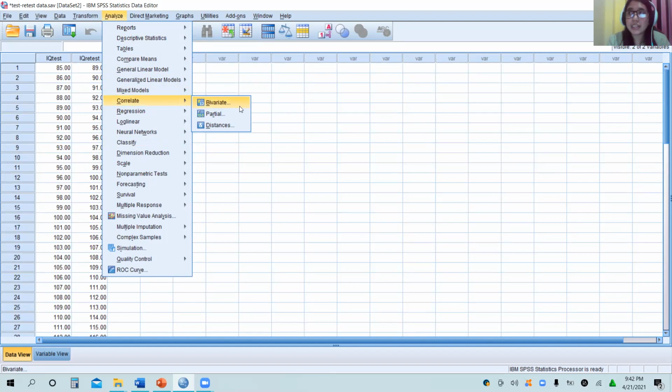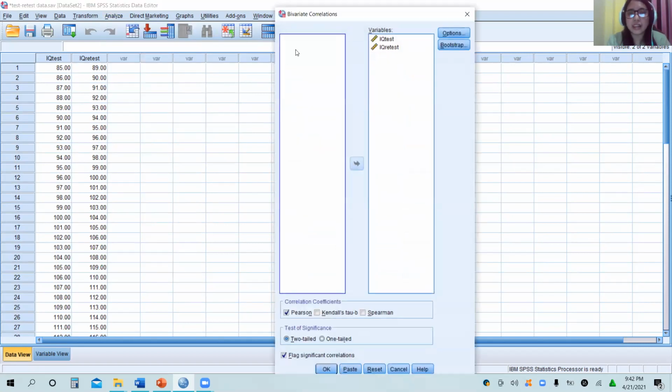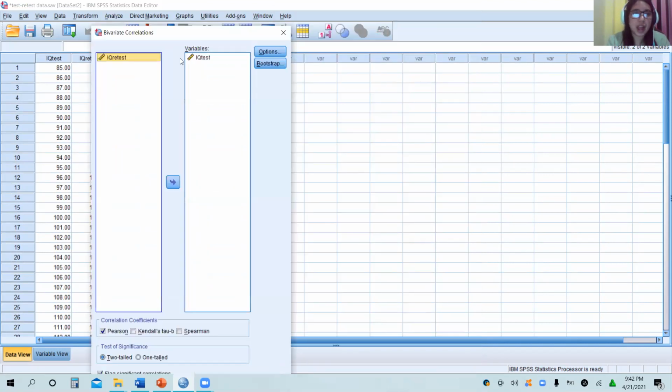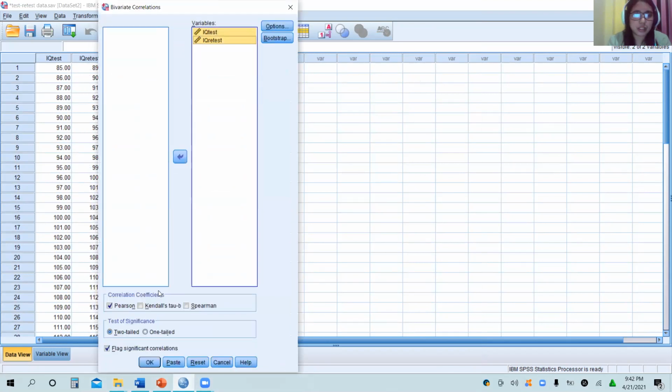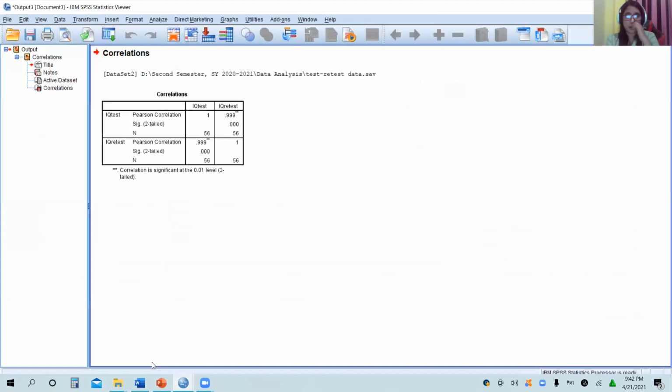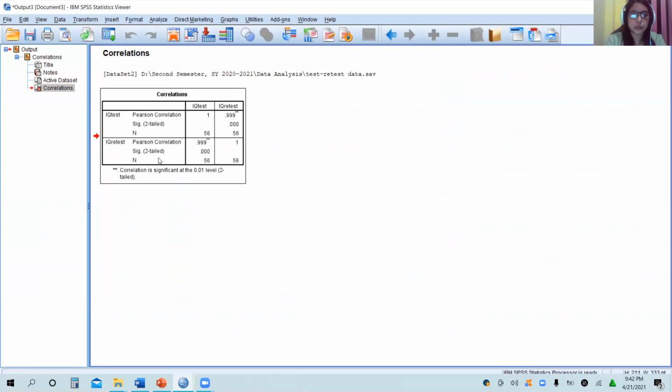So Analyze, Correlate, Bivariate, and then let us transfer the IQ test and IQ retest to our variable box. Make sure that you tick Pearson and click OK. This is the result of the Pearson-R correlation.